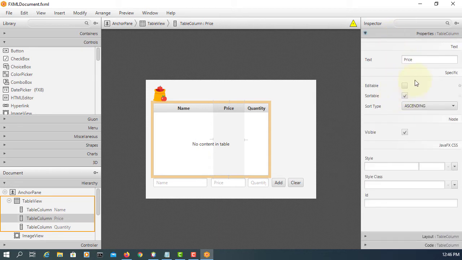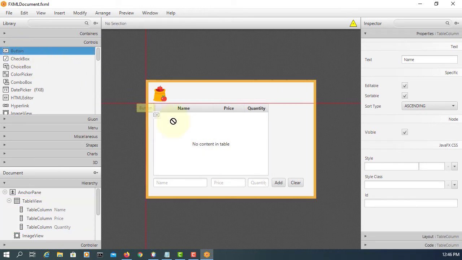Briefly complain about a few things here. Somehow this editable didn't work. Honestly, I'm not sure why it should work. I tried with SceneBuilder 11, and it still doesn't work. Something is wrong with code generation, I guess. Anyway, that's not a big thing. We can just set it up manually, so let's leave it.